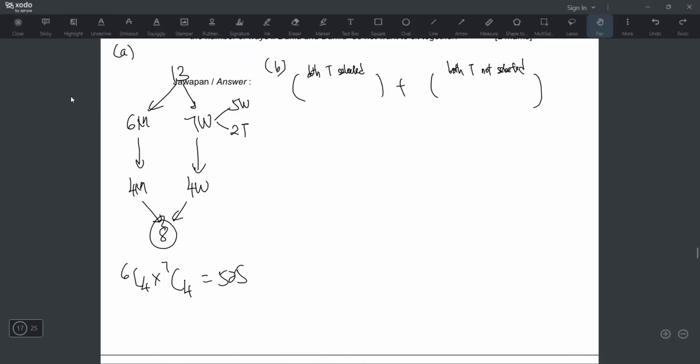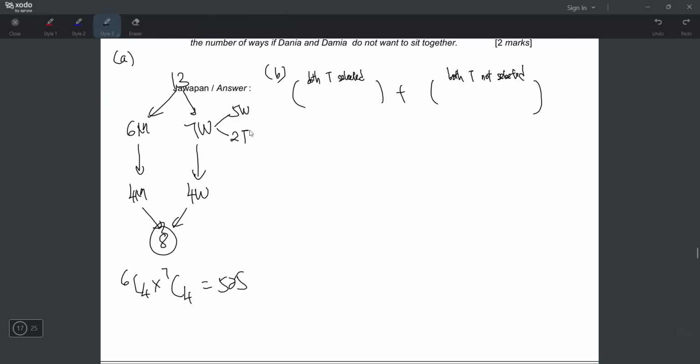Right? Okay, let's find if both selected first. So if both selected, you have two twins here, right? So it has to be 2C2. Yeah, two twins, you have to select two. But there's only 4 slots for the women. So if you select two twins already, then you have two more spots for the remaining 5 women. Okay, I repeat one more time. There's 4 slots. 1 2 3 4. But the first two, the twins are already together because both twins have to be selected. So 2C2 already, right? And then these two you select from the 5 women. Okay. But of course you cannot forget about the men. The men are still 6 men, choose 4. Okay. And then times.